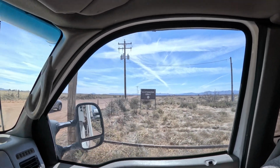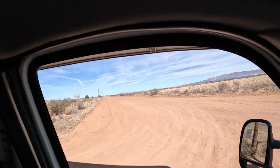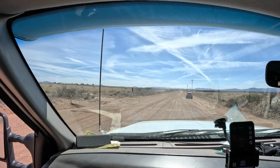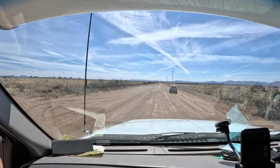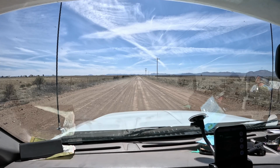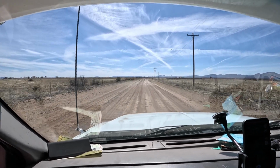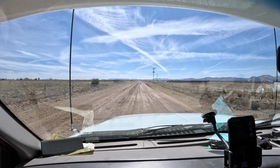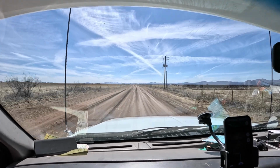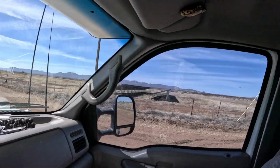So very, very well worth it. I really enjoyed my stay here. I was here for 2 full days, and now I am leaving the noon of the 3rd. This road here was really slick coming in when it was wet, so just got to be aware of it. Anyway, I'm going to pause the camera here because we are going to be coming up on a huge solar installation that I see going on. Like right here, these are some panels right there.